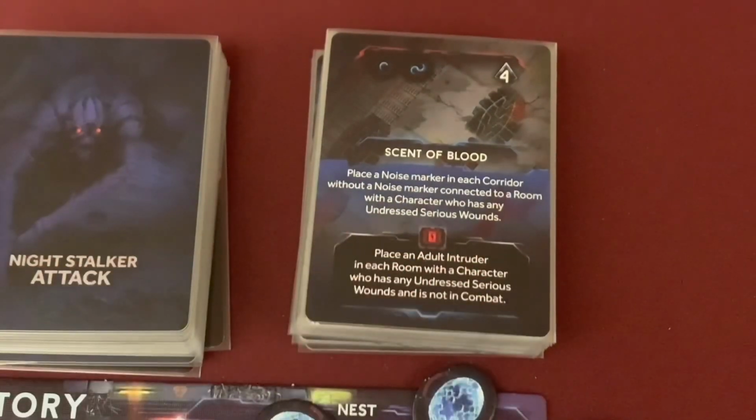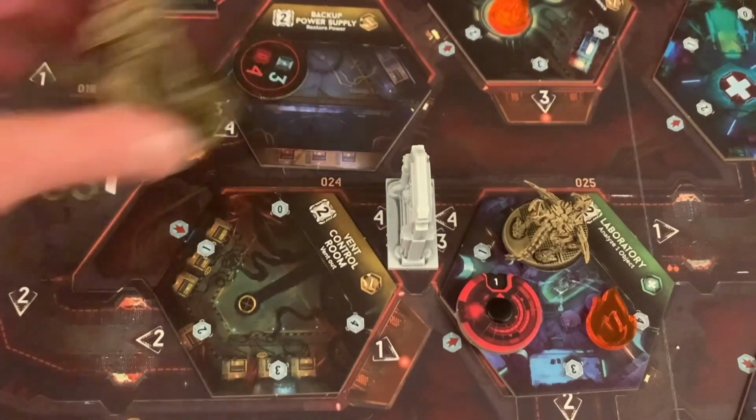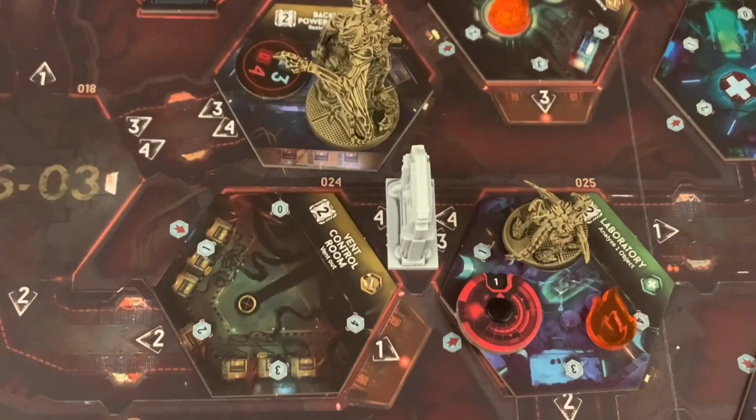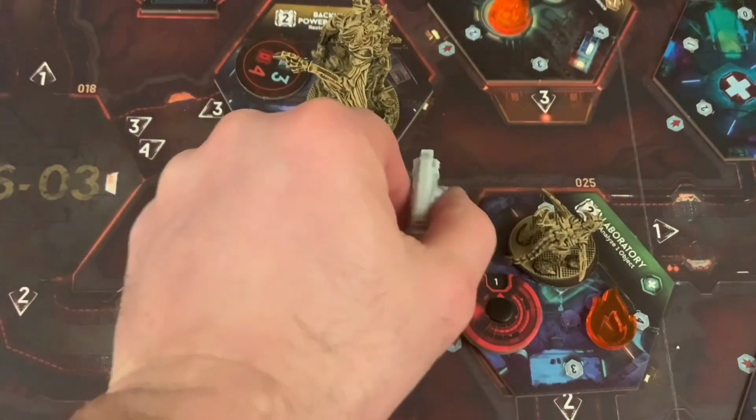In darkness, though, I'm going to place an adult intruder in each room with a character who has an undressed serious wound and is not in combat. So that's super terrible, and we'll see why in just a second. Lastly, we'll be moving our adult alien back to 4. Then we'll move this one down 4 too, but it hits this door. So it's going to remain in that room, which is good news for us.